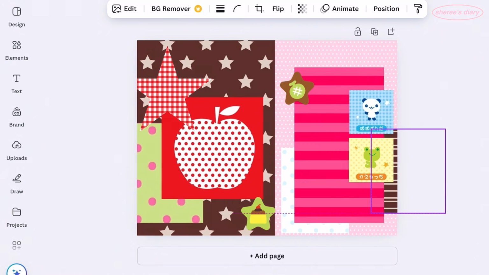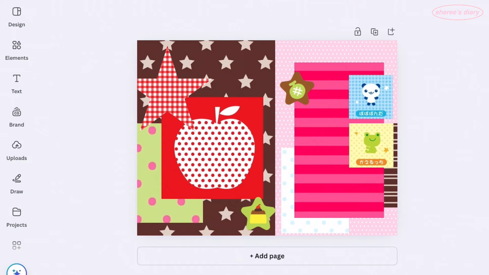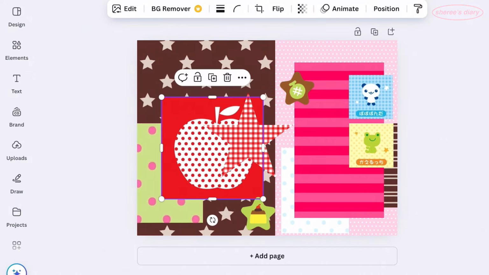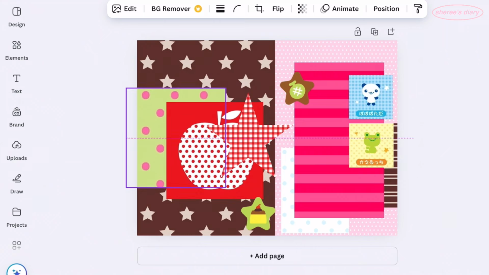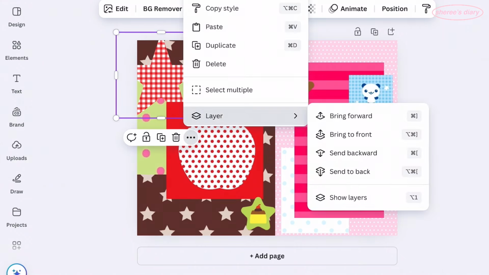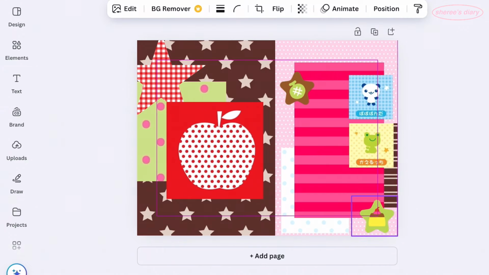Layering for me is truly trial and error. I think it looks the most interesting when the pieces are different sizes, different patterns, different colors, or maybe different shades of the same color, different shapes even. So I just play around with the layering order. Some of my spreads don't really have layering. I just try to fill up the space, kind of like a puzzle.